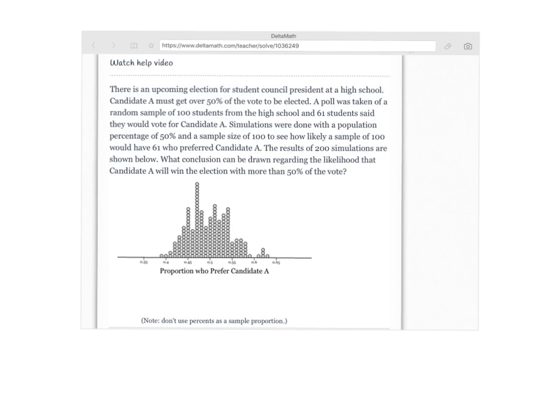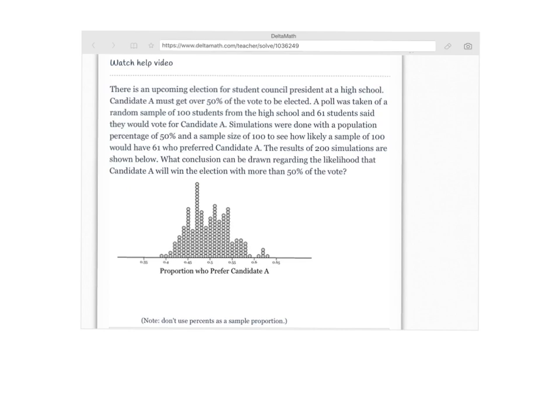So my observed proportion is 61 out of 100. This is equal to 0.61. So basically a simulation was run. This is based on 50%. So if you took samples with a population proportion of 0.50, what would happen if I kept taking samples of 100? Here are the results. My 0.61 falls right here. So this is a little borderline.